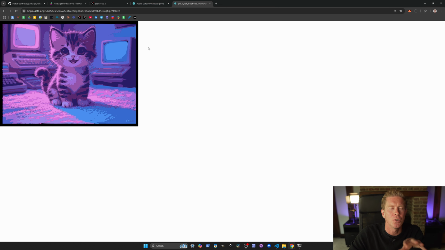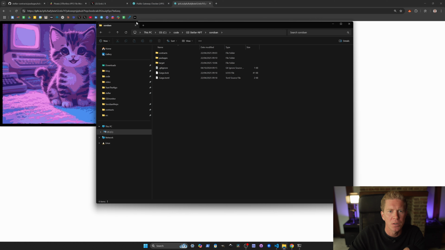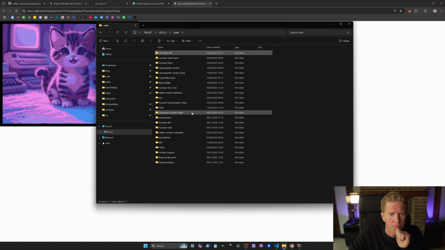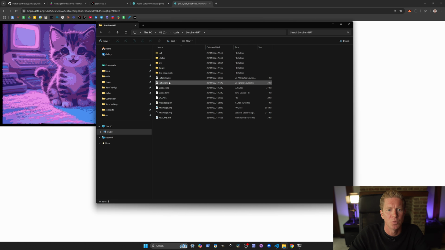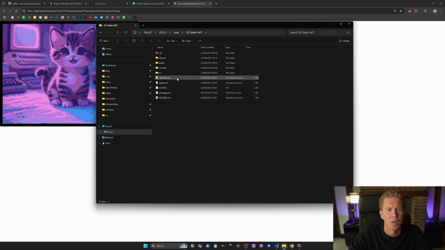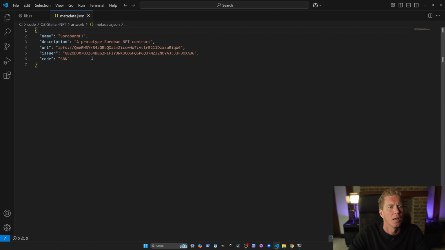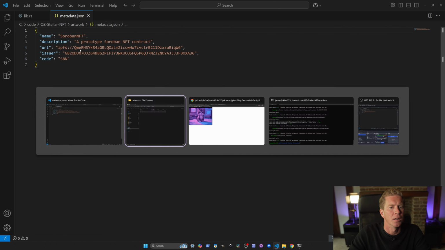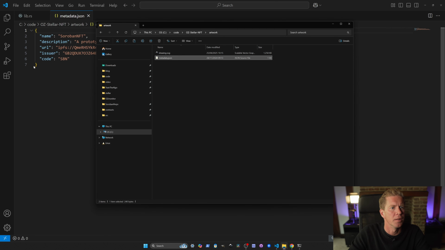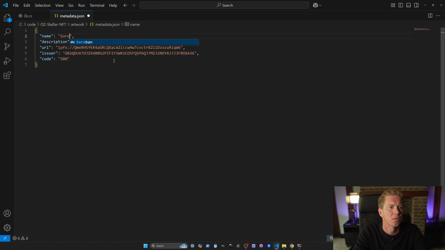Now, rather than link directly to this, I'll actually create some JSON metadata, which I'm going to link to from the smart contract. I have a previous project that's done something similar, so I can go into this here. This one was not using the OpenZeppelin libraries. It was done quite a while ago. So let's put this in public, change the metadata. And I want to update this. So name, I'm going to call this Soro Kittens. Description, kittens on Stellar Soroban.